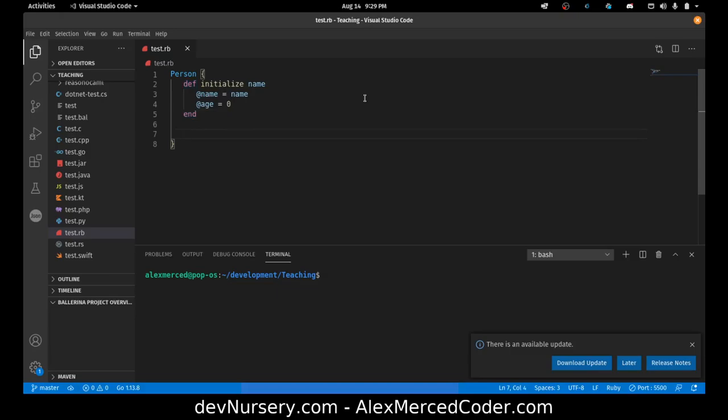And then every year, a person ages. So we'll create a function called birthday, and on every birthday, age plus equals 1. So every year, a person gets a year older.